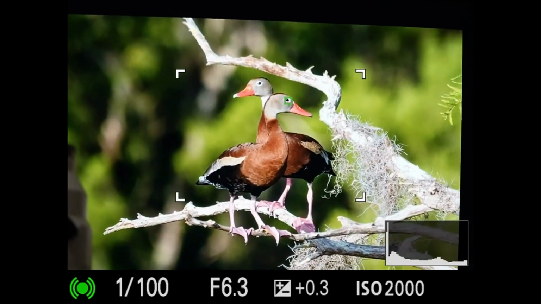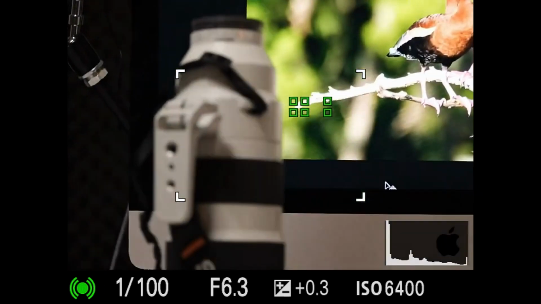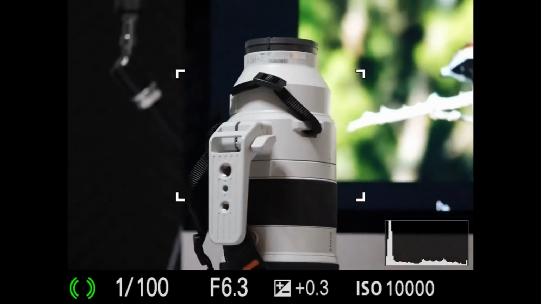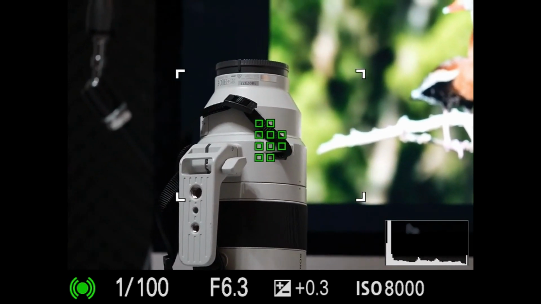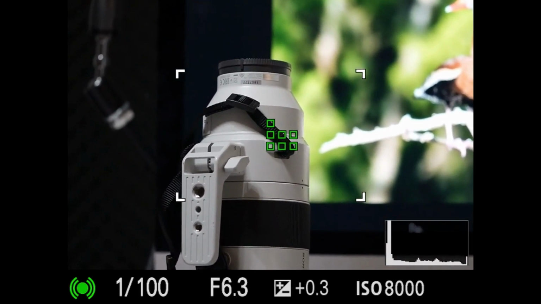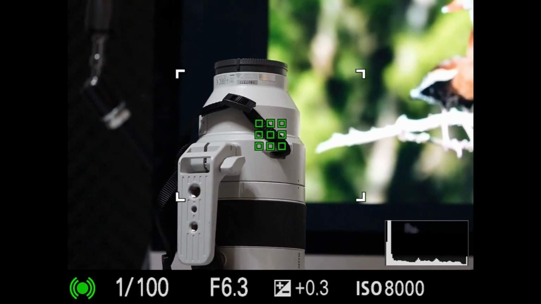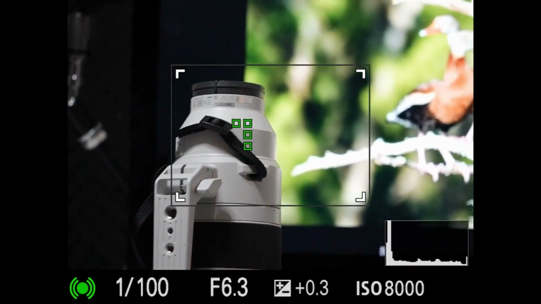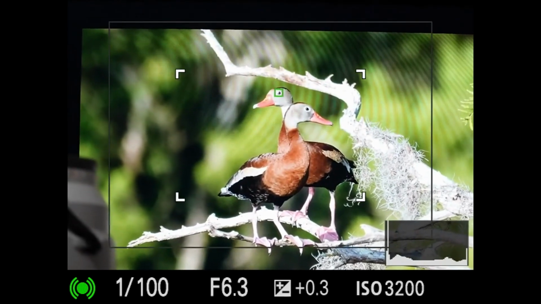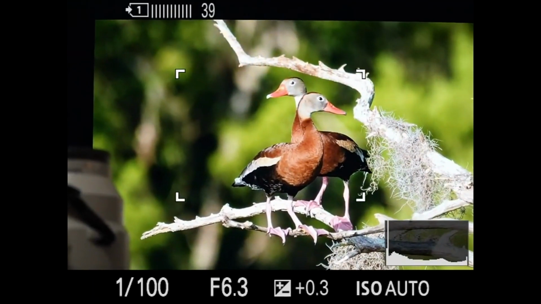Again, I'll go back over there. It grabs focus on the birds. Go back over here, it's going to grab focus on the lens there, okay? And as I start shooting, watch, I'm going to start taking some pictures here. You're going to see the flashing on screen, and I'll start panning over to the ducks, and you'll see it moves, all right? Ready? See that? So it moved over.